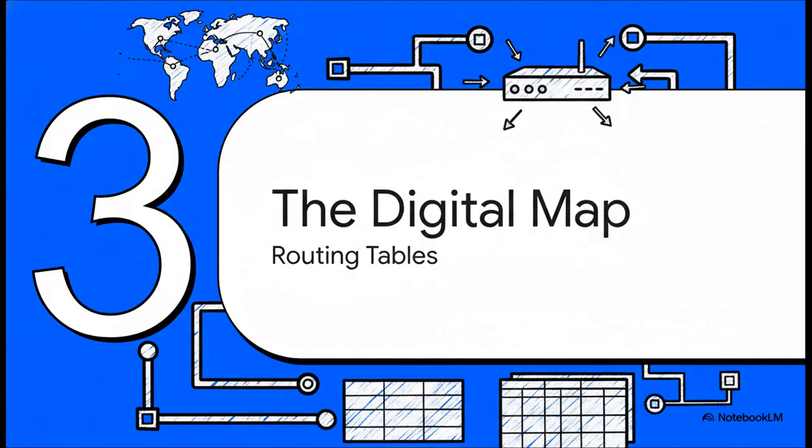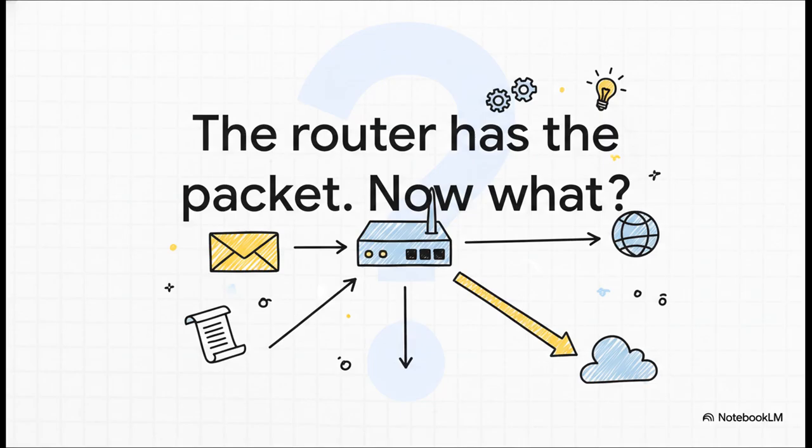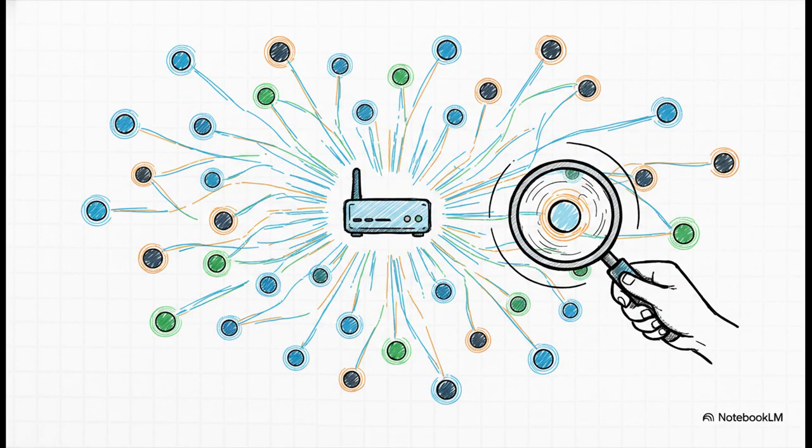All right, so we know the router's job is to forward these packets between networks, but how in the world does it know which way to go? It needs a map, and not just any old map. It needs a very special, incredibly precise digital map. And this is the million-dollar question, right? When your little data packet shows up at the router's doorstep, the router has to decide in a fraction of a second where to send it next. It can't just guess. It needs instructions. The answer is something called the routing table.